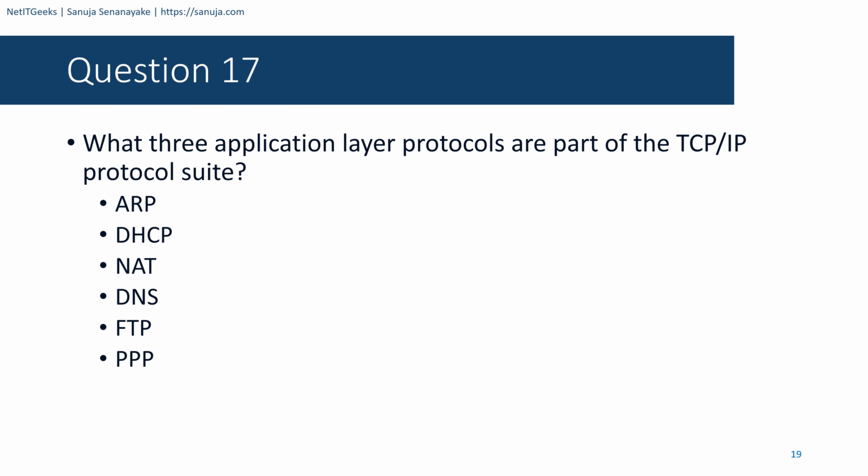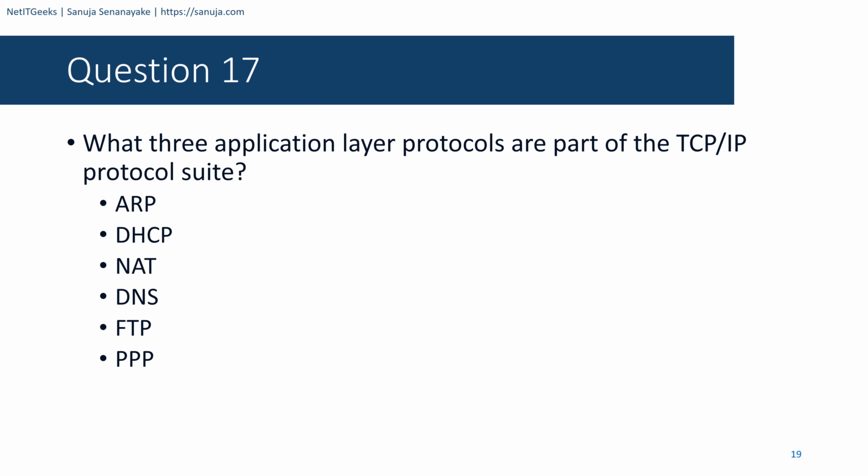Question number 17. What 3 application layer protocols are part of the TCP/IP protocol suite? Remember, we are now looking at the TCP/IP stack. Again, some people call it the TCP/IP stack. It's not really the same. TCP/IP stack is used in Windows, for example, to describe how Windows devices such as Windows servers use the TCP/IP protocol. So in the TCP/IP protocol, they're asking what 3 application layer protocols are part of that TCP/IP suite.